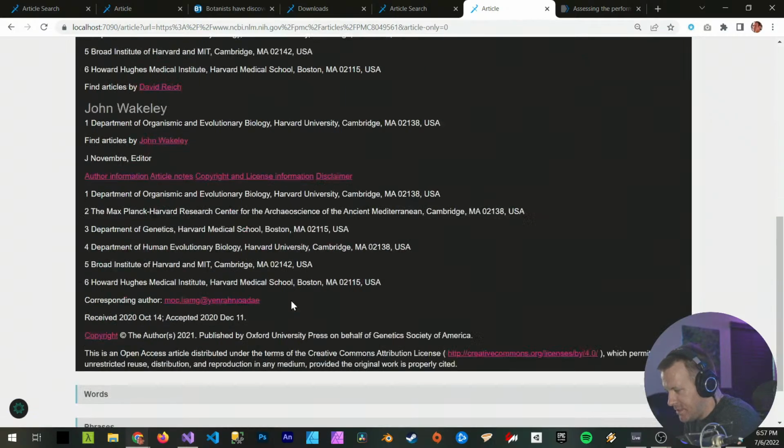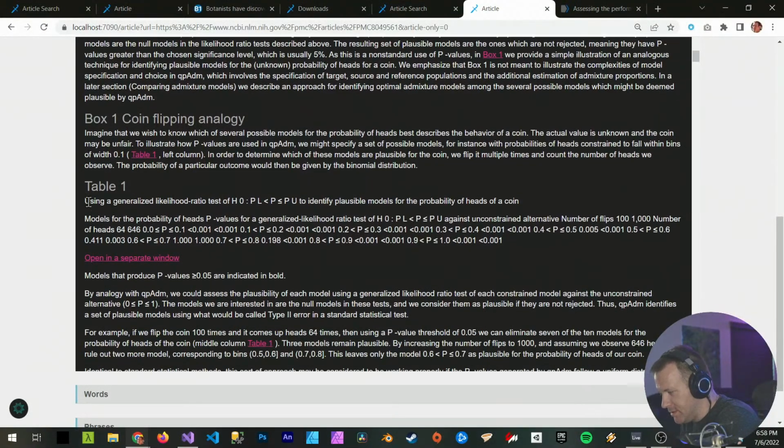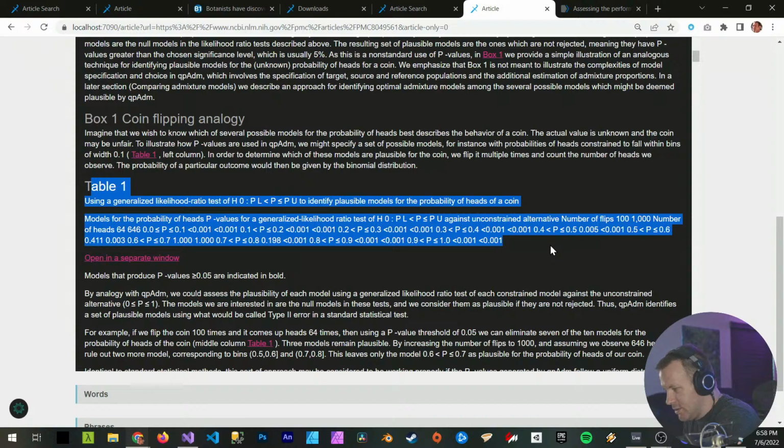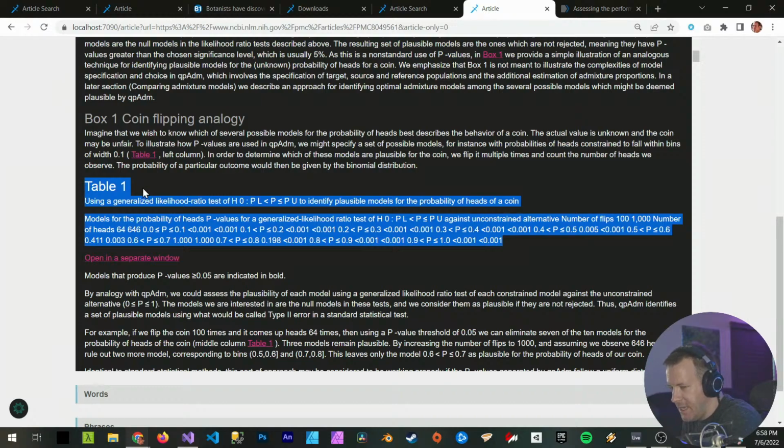All right, let's see if we see those. Box 1, there's box 1. Table 1 is not a table. So what I want to do is, if I find content in a table, I'm going to put it in a table.